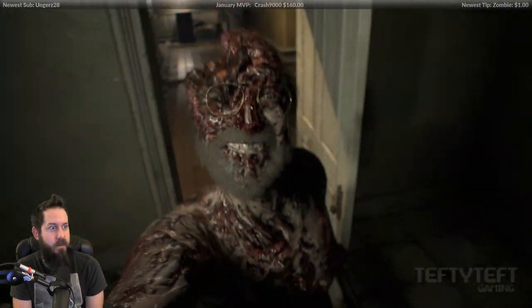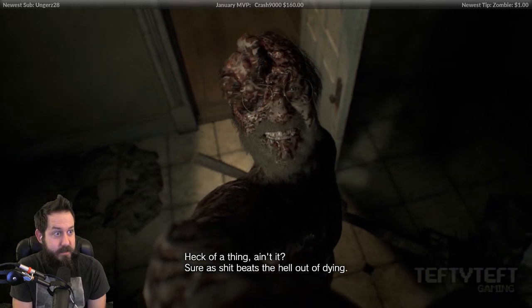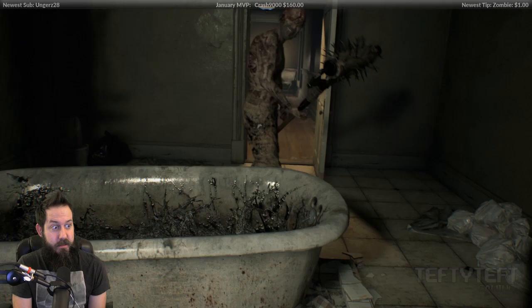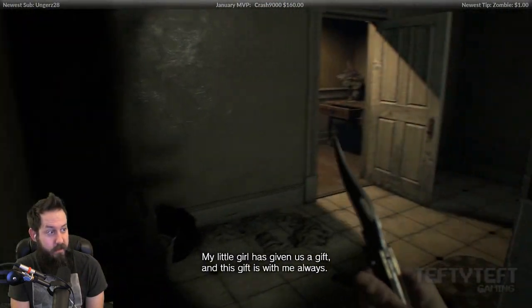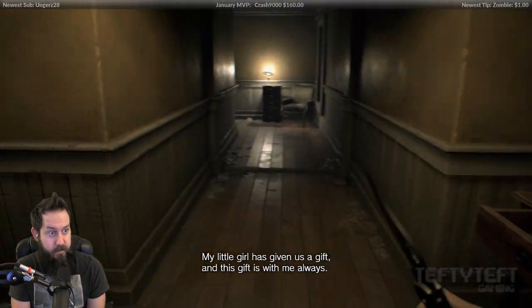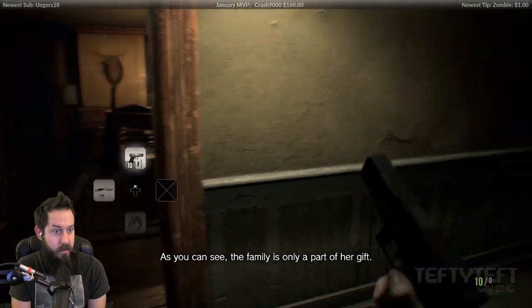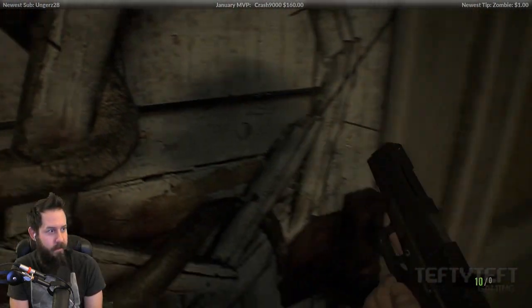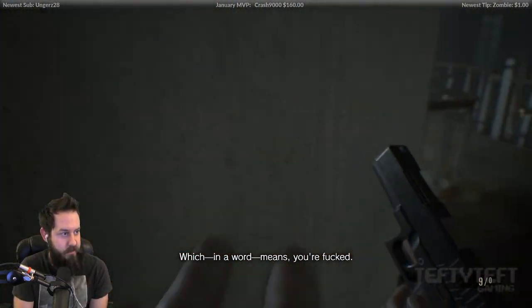Oh no! Heck of a thing, man. What's going on in the brain? My little girl has. What does he have? And this gift is with me always. Oh no, that's bad, dude. As you can see, the family is only part of her gift. Crap. Which, in a word, means this gun does nothing.